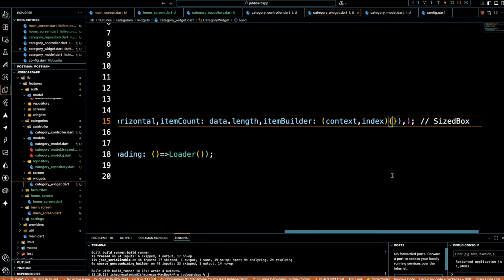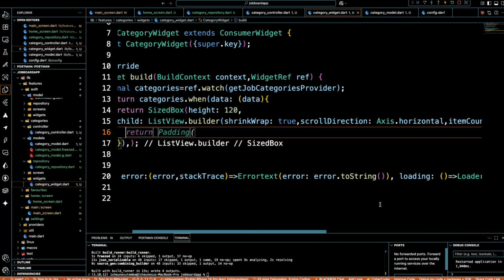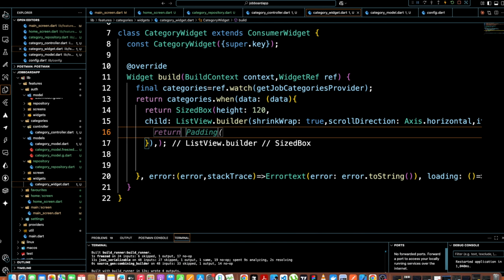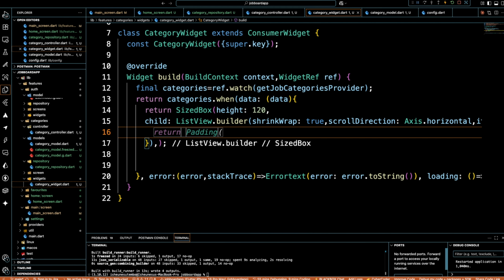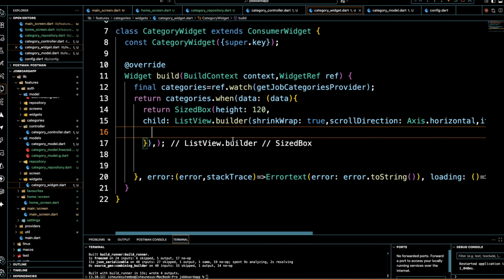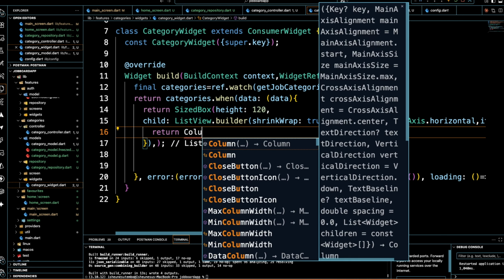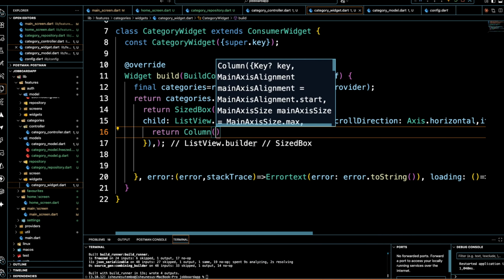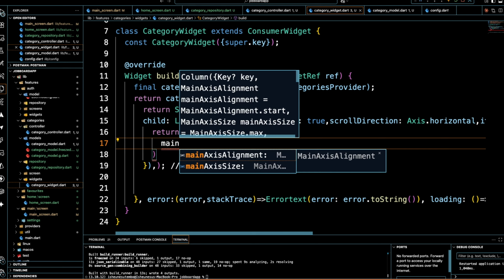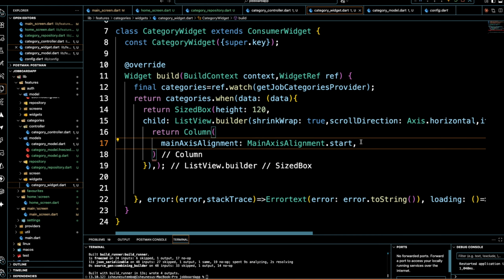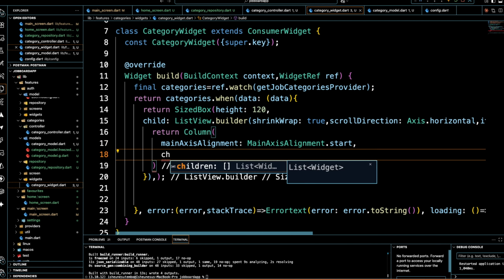So inside our item builder, we're going to simply return a column widget. Let's make sure the main axis alignment is MainAxisAlignment.start, and then children.